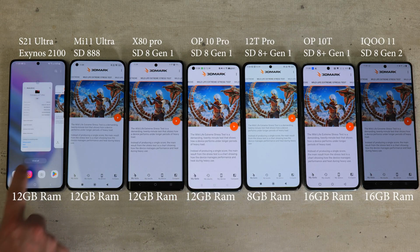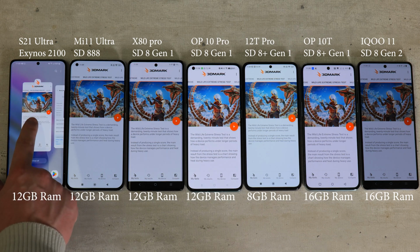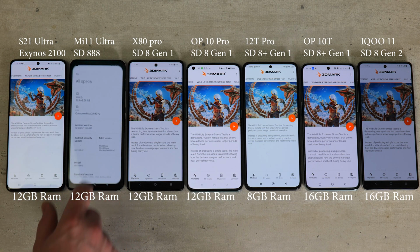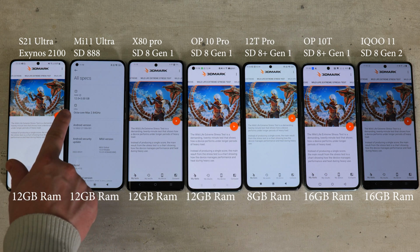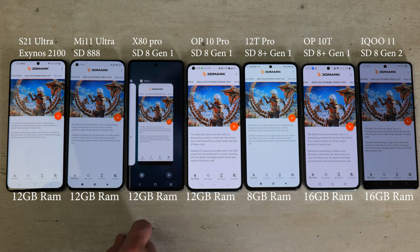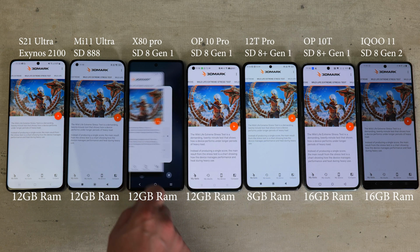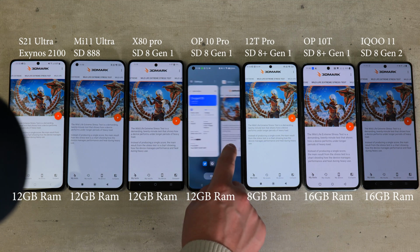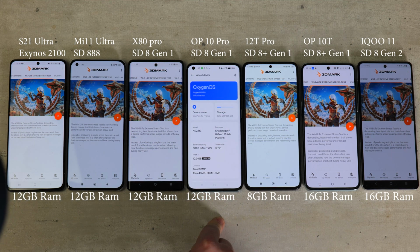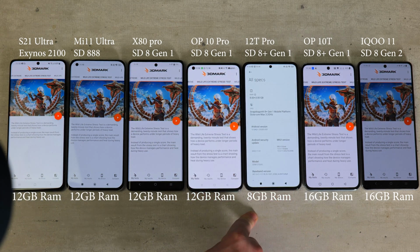So from the left to right, we start with the Samsung Galaxy S21 Ultra that of course has the Exynos 2100 CPU, the Mi 11 that has the Snapdragon 888, the Vivo X80 Pro with the Snapdragon 8 Gen 1, the OnePlus with the Snapdragon 8 Gen 1, the Xiaomi 12T Pro with the Snapdragon 8 Plus Gen 1, the OnePlus 10T with of course that same Snapdragon 8 Plus Gen 1, and of course the new iQOO 11 with the Snapdragon 8 Gen 2. RAM configurations are all listed below and they're all on their latest respective software versions.